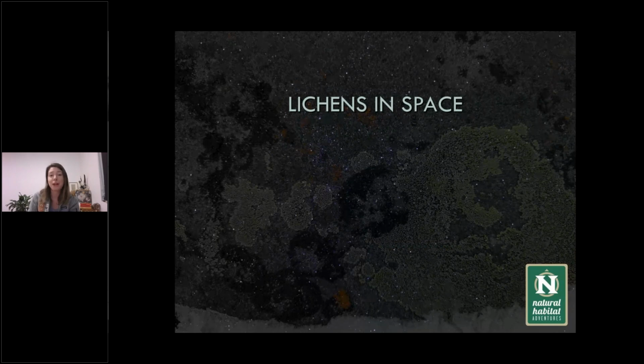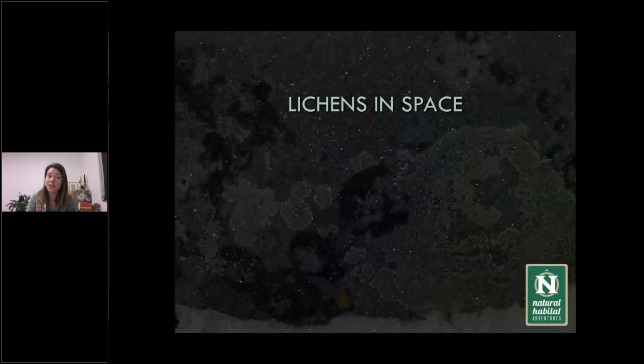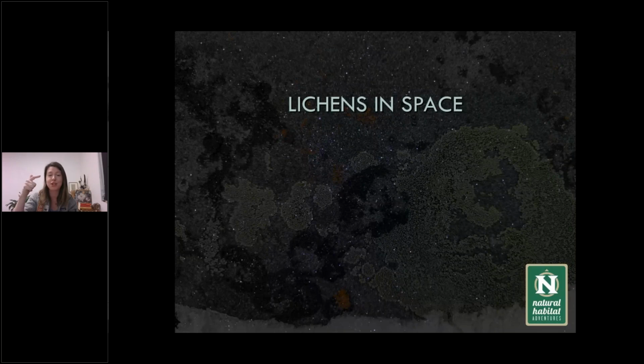So our map lichen has survived 2 weeks in the vacuum of space in one study, but we've also seen some other lichens that have been strapped to the side of the International Space Station for 18 months, and they have survived. So we've got the vacuum of space, we've got extreme cold temperatures, we have huge levels of radiation, up to 12,000 times the lethal dose for humans.